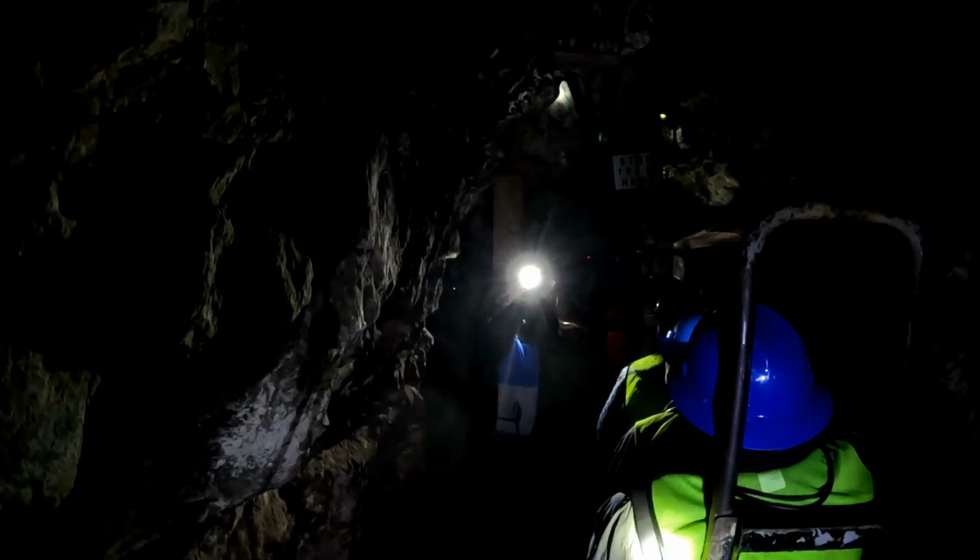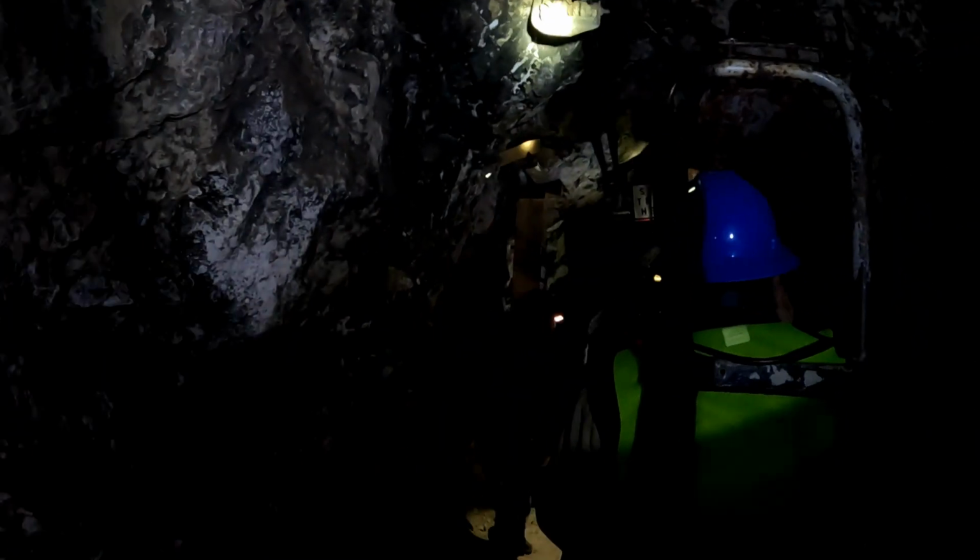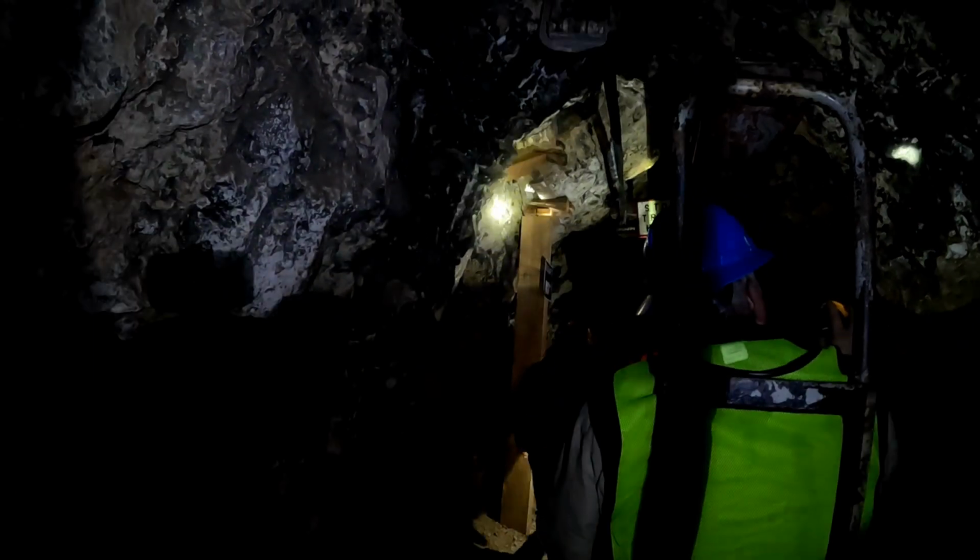This was, as you can see by the dark soot on the walls and on the sides, used to train their firefighters back then. You're going to see how much timber was used down here back at the time. And then, of course, with timber, you have sawdust. Miners smoked. And then in later years, they bought the carbide lamps in here, which were nothing much more than a flame in your hard hat back then.